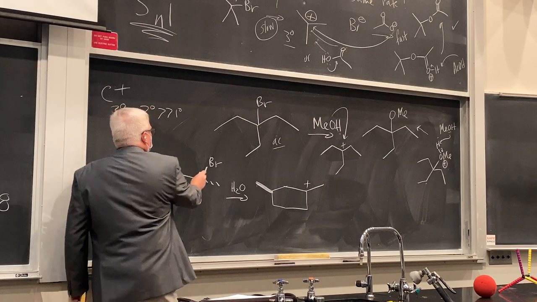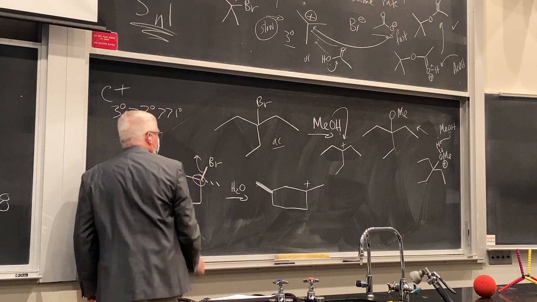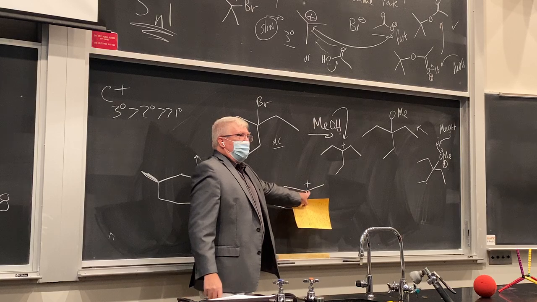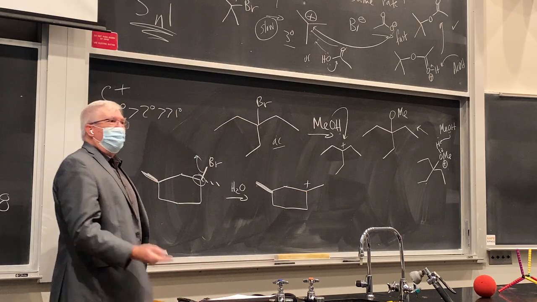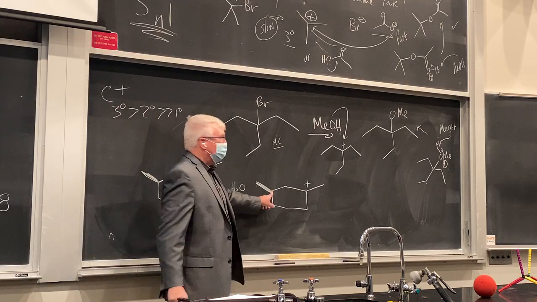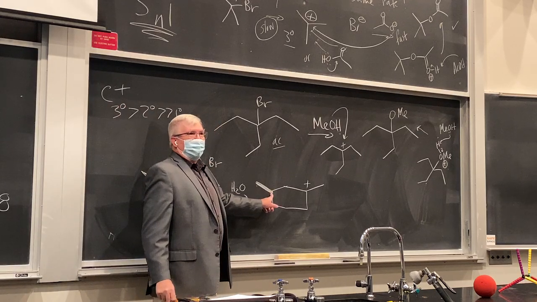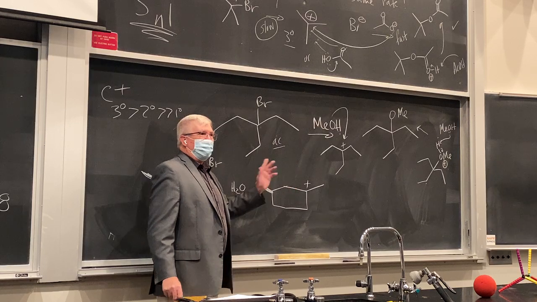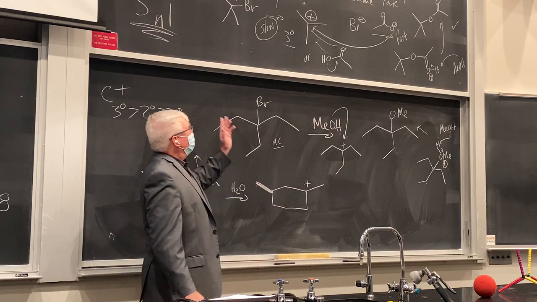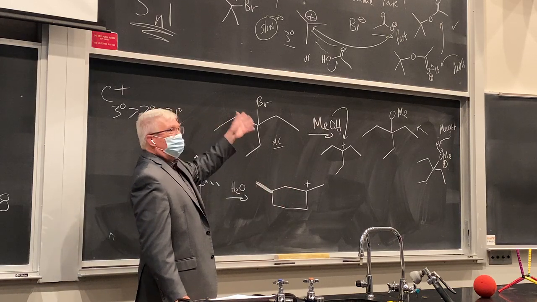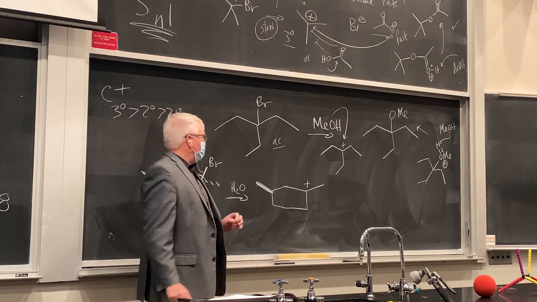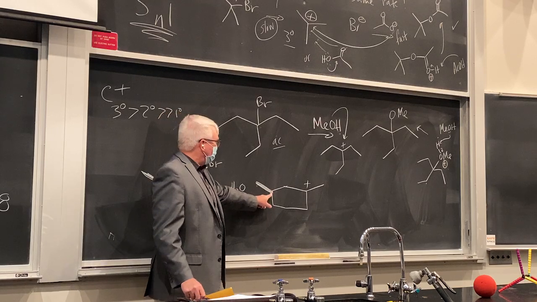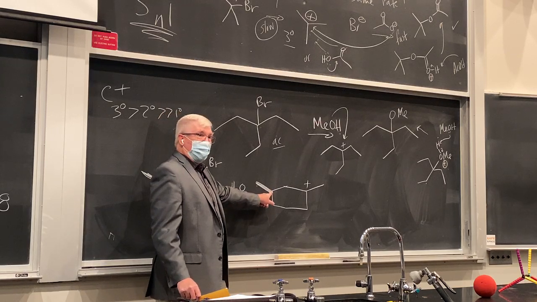Would that be our first step? Okay, this is a stereocenter, but it's not anymore, right? It's flat. Now we can attack from the top or the bottom, but look, we still have a stereocenter here. So overall, the chirality of our product's a little bit different. Before we got what? A mixture of enantiomers, right? We just had the one stereocenter where the chloride was. But now we got the 2 stereocenters. We're not going to change this one. That one stays the same.